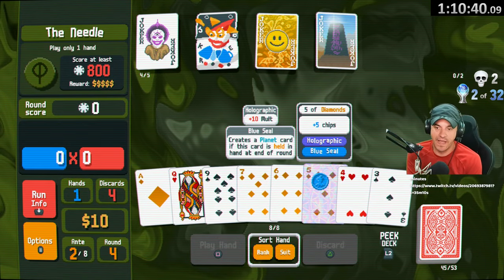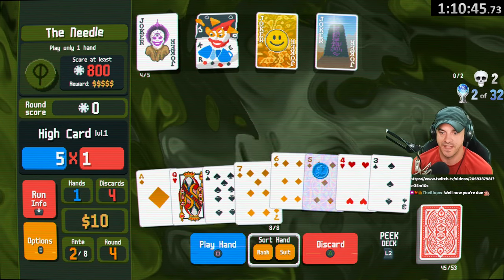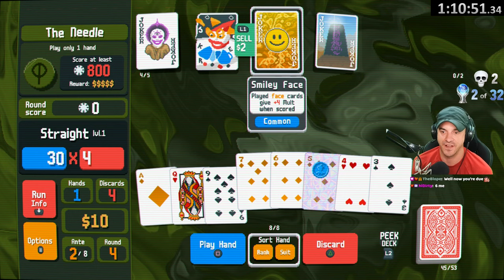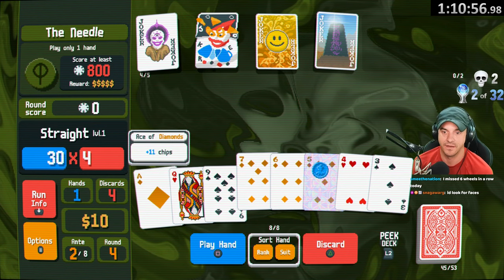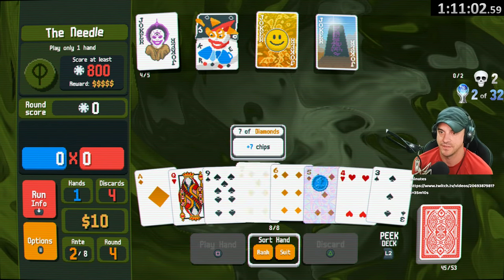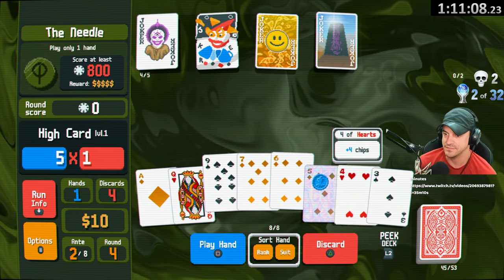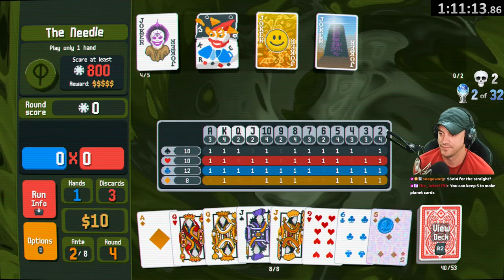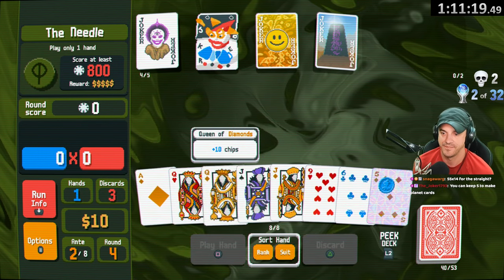All right, so clearly we're going after big five energy. So, 3, 4, 5, 6, 7. Is that going to get us there? We need face cards, though. Wait a second. Look for faces. So we got to play faces, huh? Okay. Faces only.